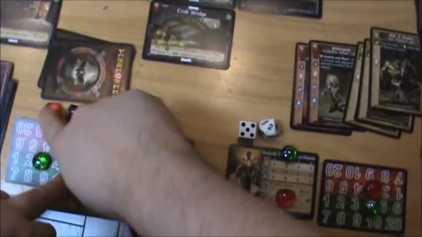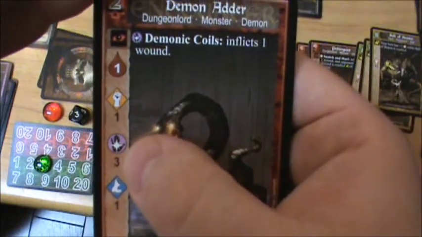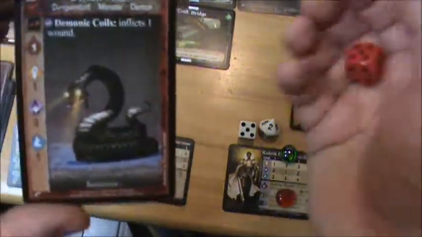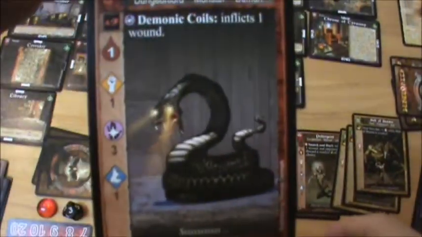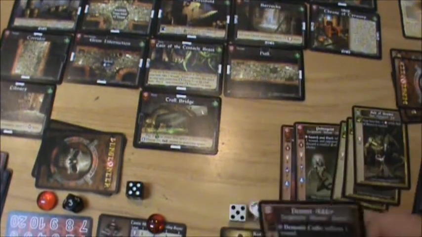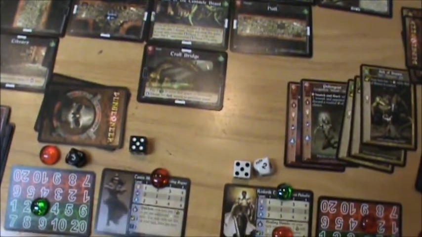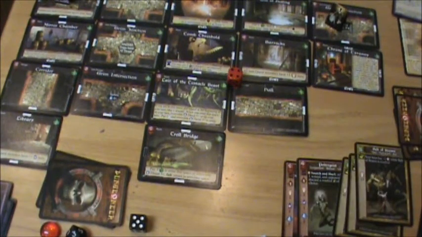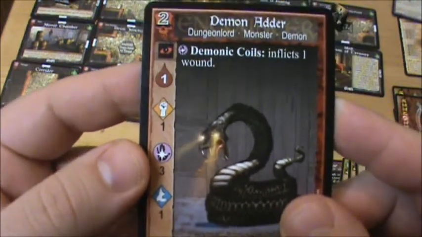Alright, that's going to cost 2 peril. That's going to spend all of the Rogue's peril. And he's being attacked by this Demon Adder, who is attacking with magic or demonic coils. 3 to the attack roll. That is going to total 6. We rolled a 3. 3 plus 3 is 6. Magic defense. The Rogue normally has a magic defense now of 1, but thanks to the brain in the jar, it's 2. So we're going to add 2 to the die roll. 4, 5, 6. It is a tie. So no damage is taken. They fight to a standstill.